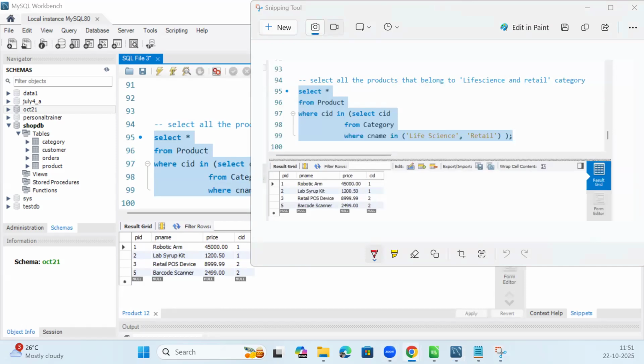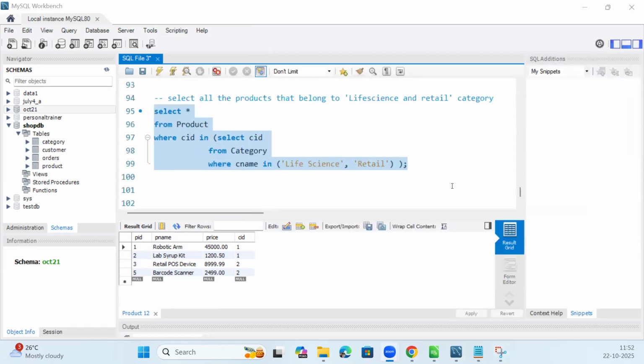Let me know if this is done. Spelling, be careful. It's done.